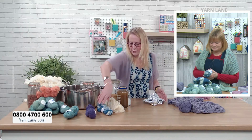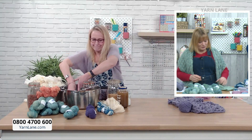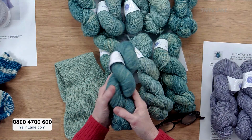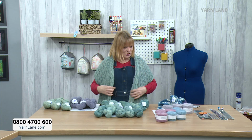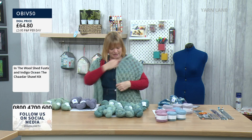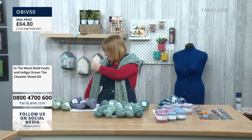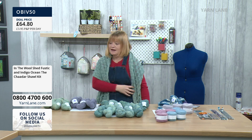So now I can talk about ocean green, because I do use indigo to get that ocean green. I did wonder. I mean, this hank looks very blue. Yes. So the ocean green is the shawl that I'm wearing at the moment. Look how long it is. It's an all-season shawl. I'd quite like to wear this in bed, actually, having a cup of tea, reading a book. But it would be really nice in the summer as well, wouldn't it?